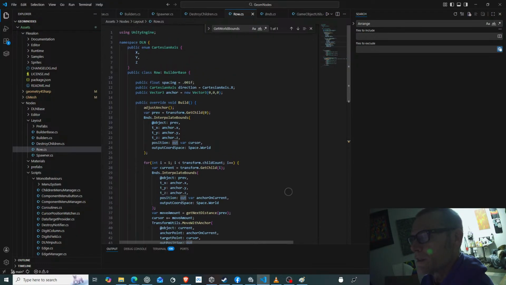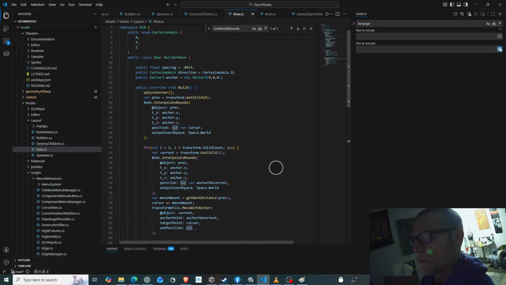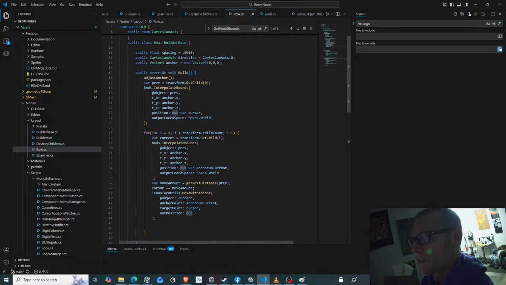And are we defining the anchor correctly at first? So we got the spacing, the direction, and the anchor when we build. First we adjust the anchor, so that's good. And then for previous, we get to transform the get child. And we're going to interpolate the bounds on the previous.